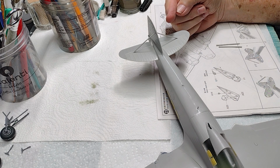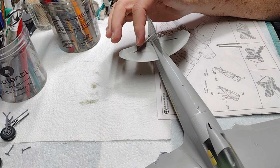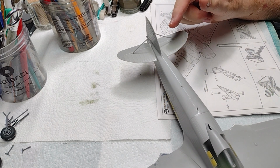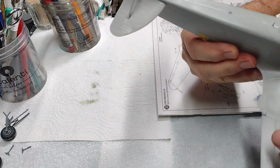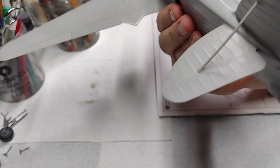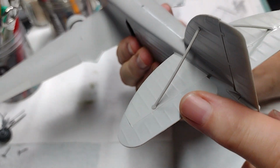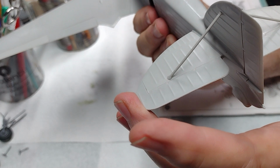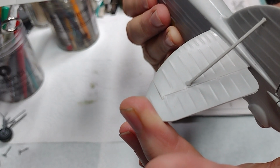I'm now putting the horizontal stabilizer struts or braces on, and this first set that go on top seem like they're too long. This one kind of bows upward, and this one kind of bows downward. If I pull down on the tips of these rear stabilizers, they straighten out.